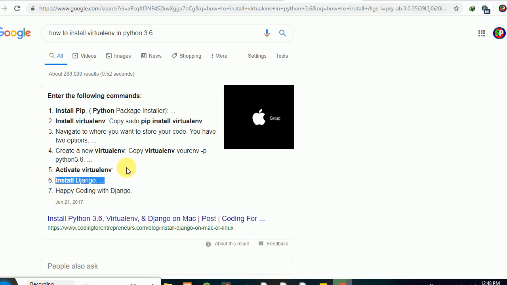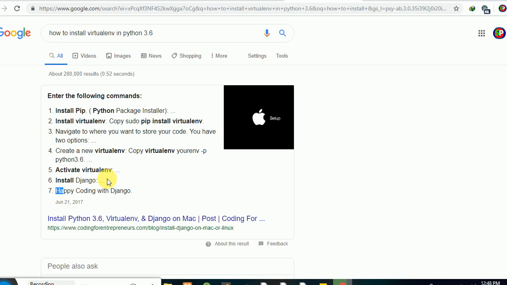So at point 2 we need to activate our Python module, and we need to create a new virtualenv and copy it into our Python path where Python is added, and then at the end of the day we install Django, and then we're good to go to have our environment set. So in this video we are going to be learning how to install the modules needed for running Python with Django, and setting up the platform so that we can be in position to start Python development with Django.